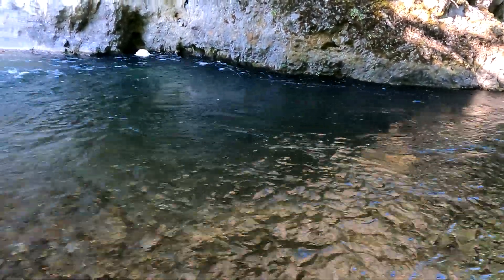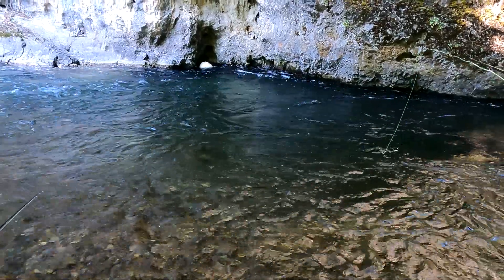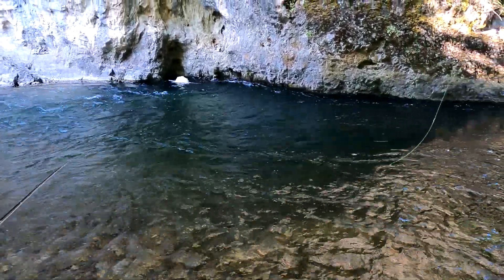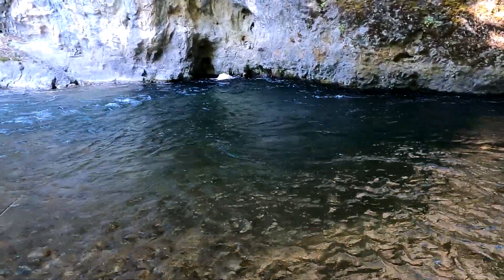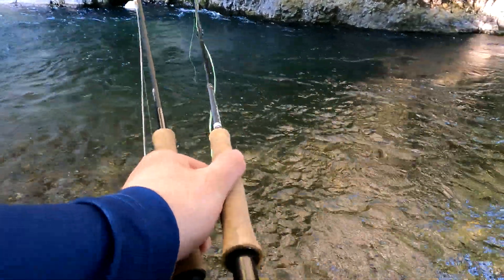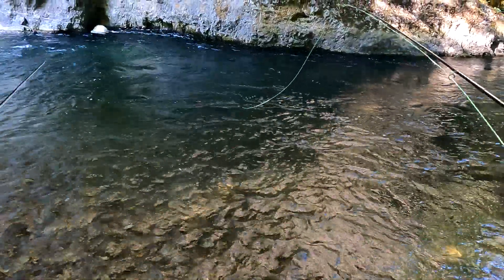You're gonna want to start right there and just let it kind of bounce around. I'm fly fishing, baby! Then when you want to get another one, just don't cast up - kind of cast sideways here. You should be good with that line. If you want to get closer we can walk out.